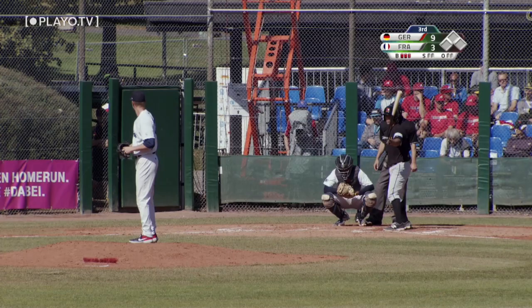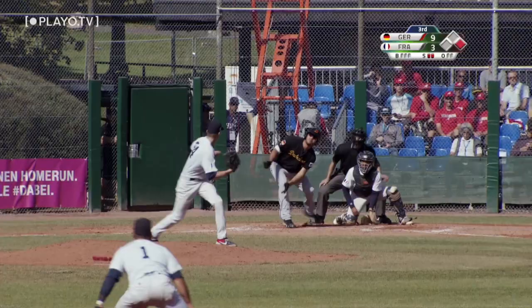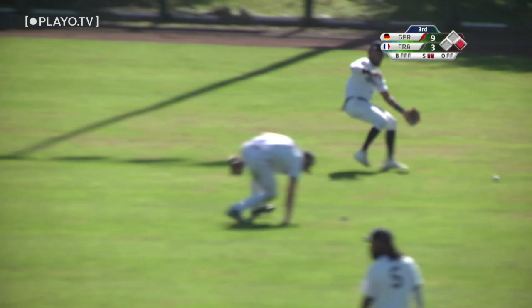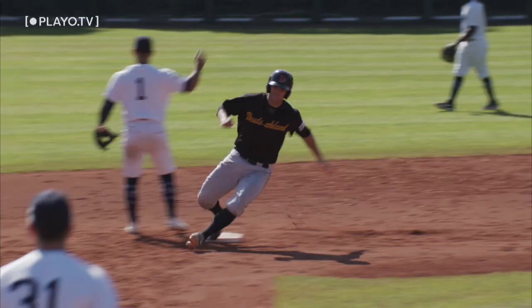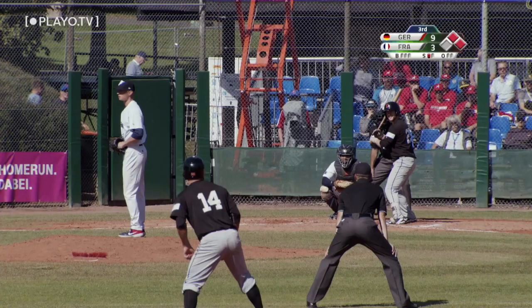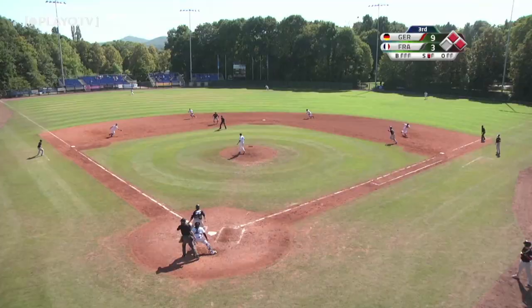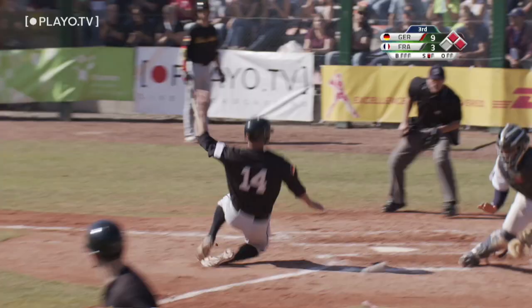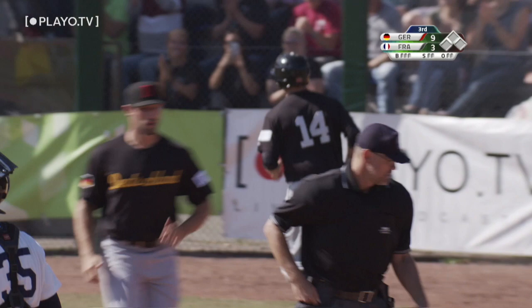Relief pitcher Perez gave up two runs, both earned, in one-third inning of play. Pudiole checks over at first and delivers the 0-2 — that stays in play, and is that going to fall? Yes, it will — falls right in front of Dagnol, and everybody's safe. The first baseman ropes that to left field and drives in a run. Here comes Goering from second, around third, all the way home. The throw is not in time and off target, so Boltz brings home Germany's 10th run of the game.